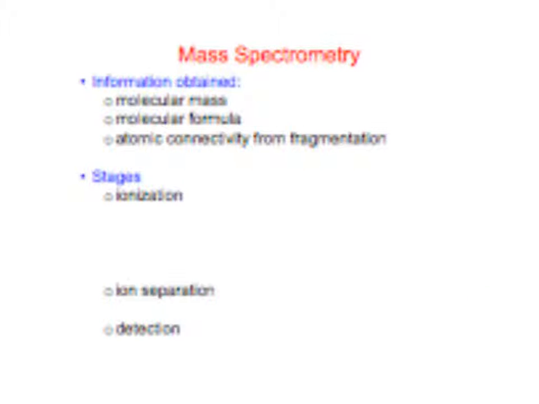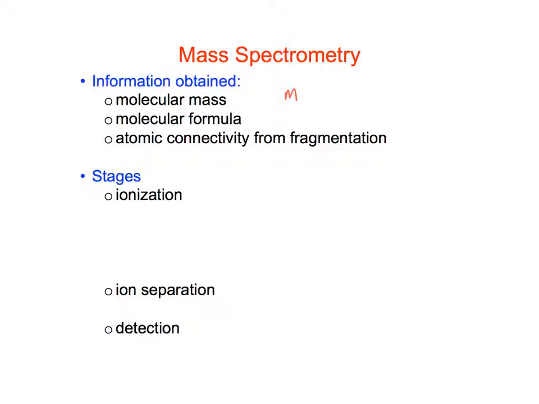All right, so what do we get from mass spectrometry? It kind of follows the name. We get something about mass, right? But what exactly do we get about mass? Do we measure just the mass directly? Mass to charge. Right, it's the mass to charge ratio. Usually we call this M over Z equals mass to charge. Most of what we'll talk about gives us a charge of 1. So we get the mass from that.